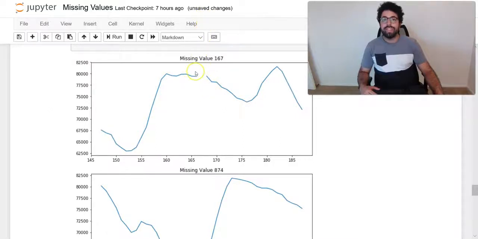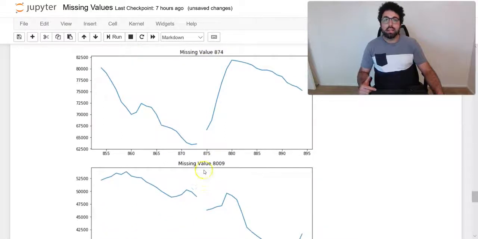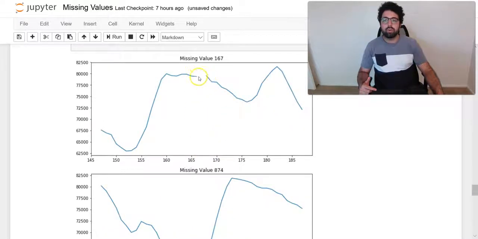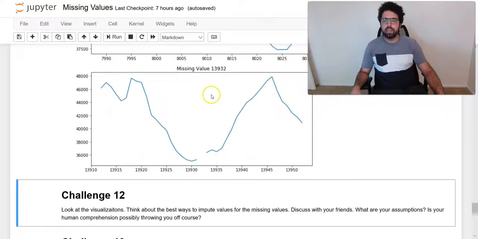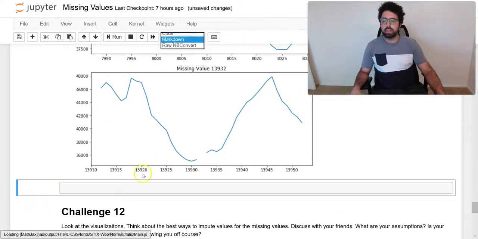So because we have a lot of data around this missing value, we could be using these data points to estimate what this missing value could have been. And to do that, it's best to give a lot of weight to the closest data points and less weight as we get further from the missing value. So a common way to do this is to give 4 weight to the points right before and right after the missing value, and 1 weight to 2 points before and 2 points after the missing value. So basically, the formula we could be using to figure this out could be something like this.